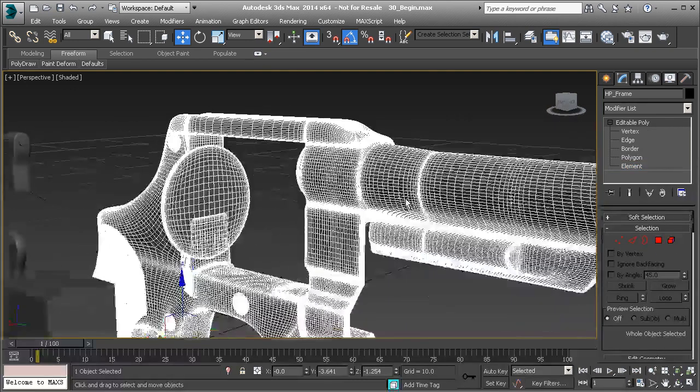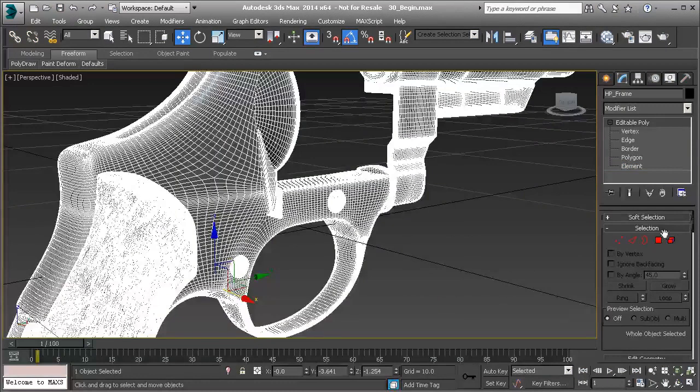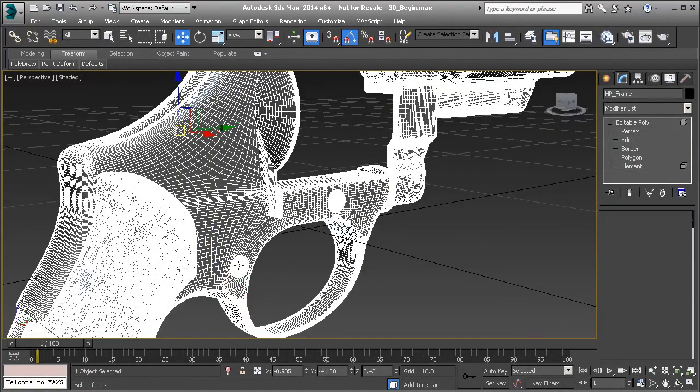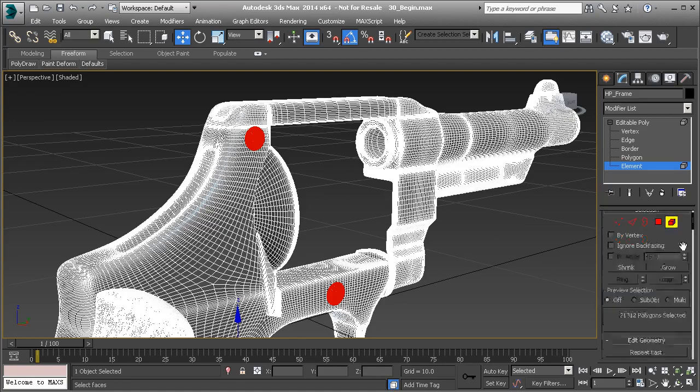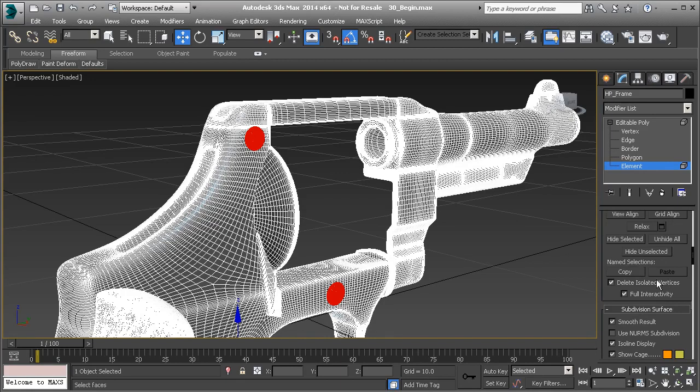So give it just a moment, trying to get orbited around here. Let's go ahead and turn off element mode and then orbit. Okay, and then I'll go back to element mode, and then I'm going to hold control and select those pieces. Again, just be easy with it. You don't want to try going too fast. Then hold control, select those. The reason that we're selecting these is because I want to hide them. I don't want to be drawing on those whenever I'm retopoing. So with those elements selected, all we have to do is scroll down here to the bottom and say hide selected. And there we go.